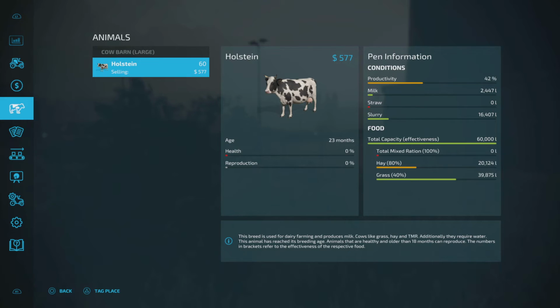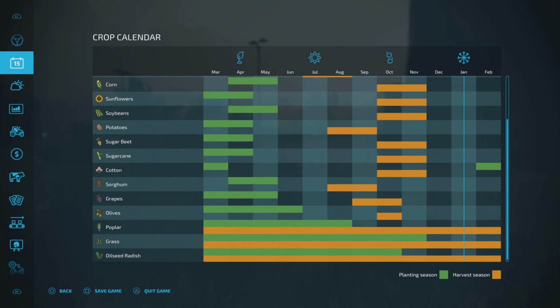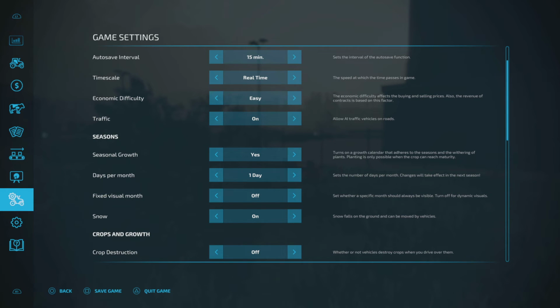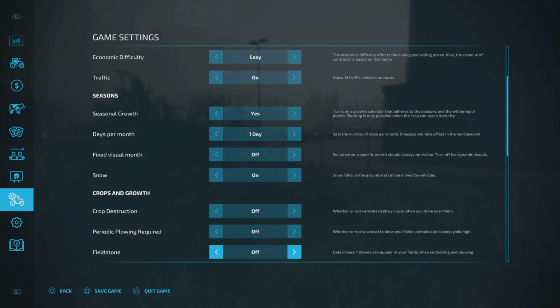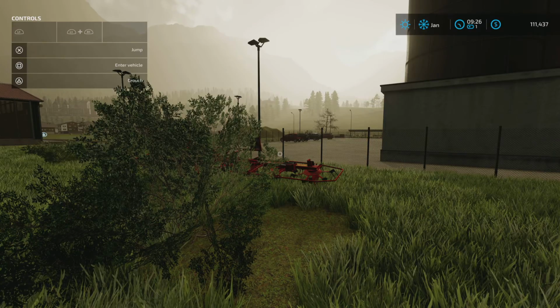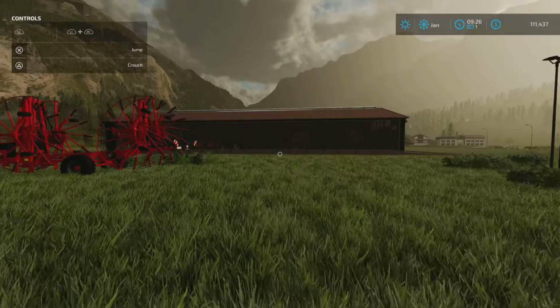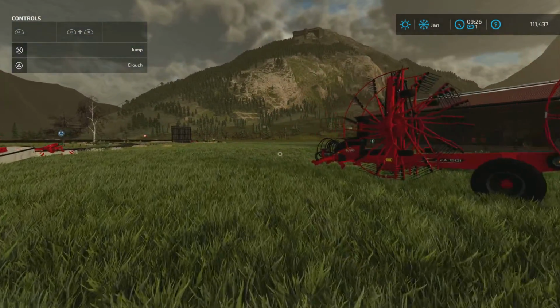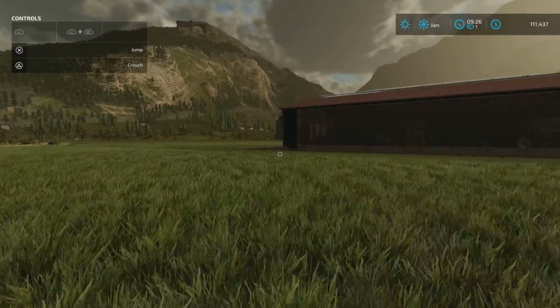I do have seasonal growth turned on currently, so this is the crop calendar here. But I think I did change the fixed visual month. So if I jump into my settings here quickly. No, that might be this menu. No, so I've turned it off. I was having issues with the video quality in the snow. It was a bit dark, so I just wanted to lighten things up. But I still want to maintain seasons and keep that underway.